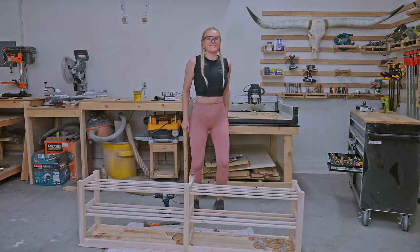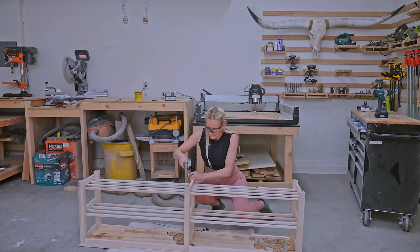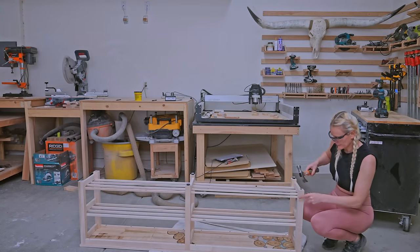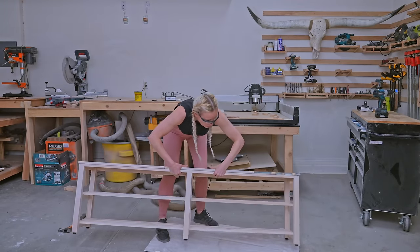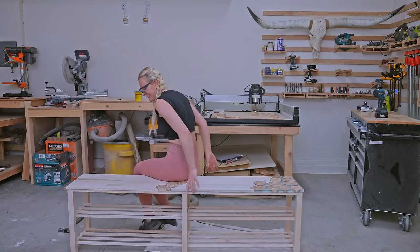Perfect, only 5 more to go. And that's the last leg. Let's flip this bench over and see how it looks. What do you think? I really like my bench. Just perfect. Wunderbar.